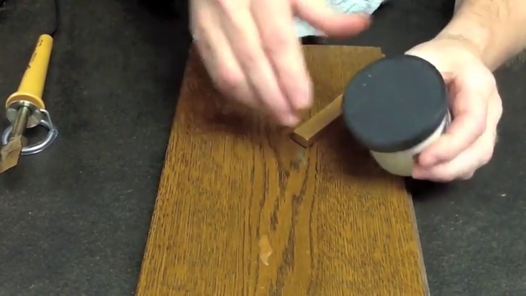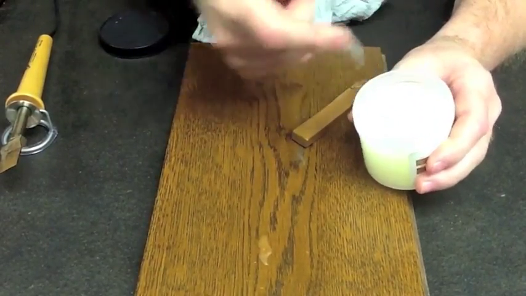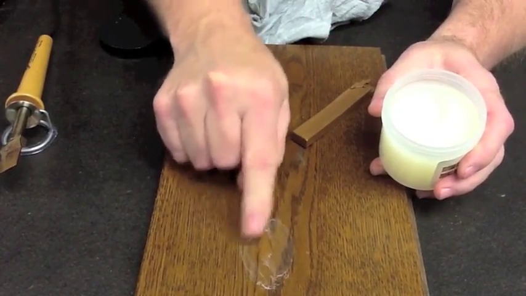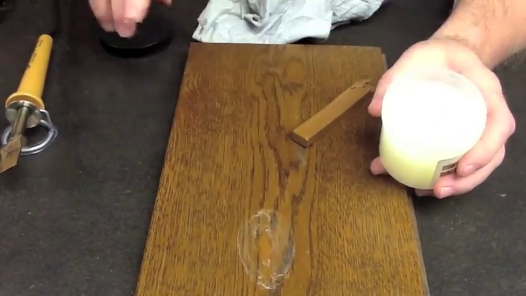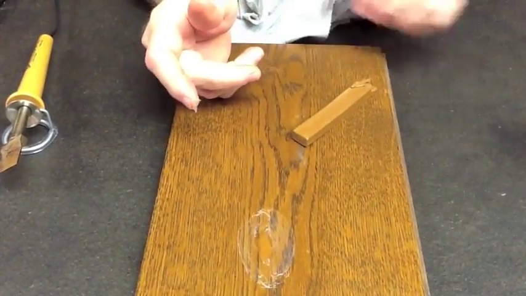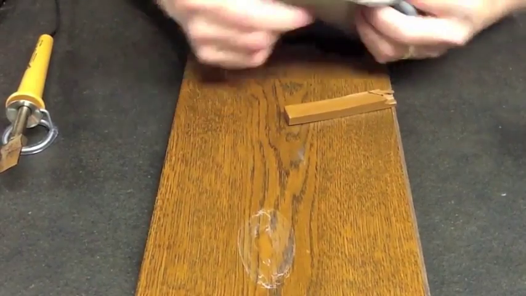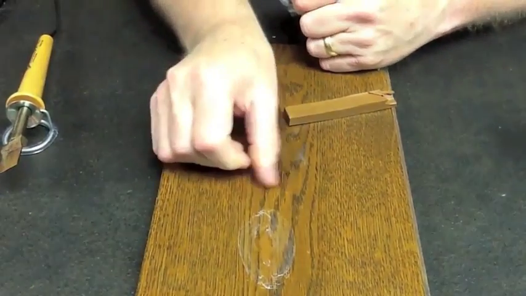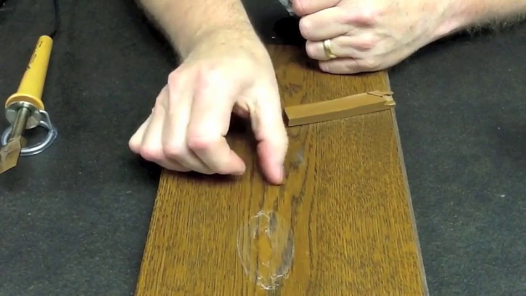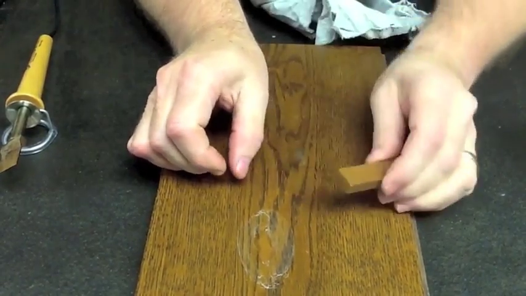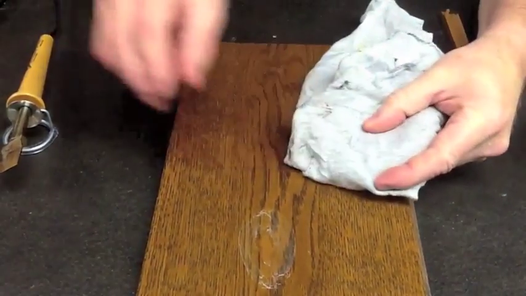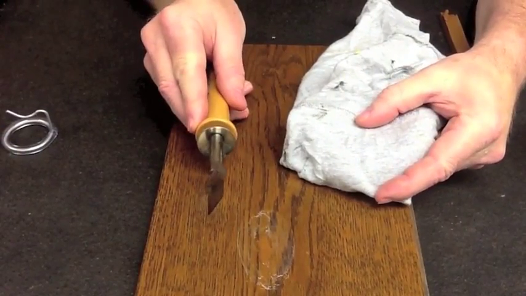I'm going to apply the burn-in lubricant. I want to use quite a bit of it. It's fairly inexpensive and it really does a great job of protecting that surrounding finish from the heat of the knife. On this particular panel, this is an open grain oak, and the material can actually get down in those open pores and fill those. So this will also keep it from getting in there. I always like to have a rag handy to transfer the material up to.